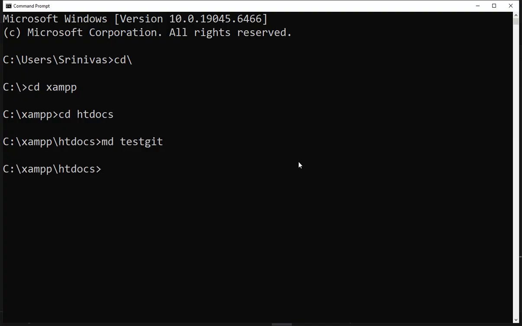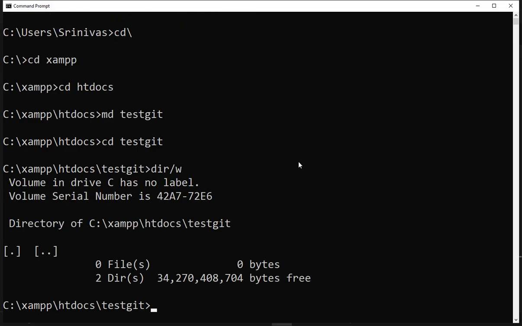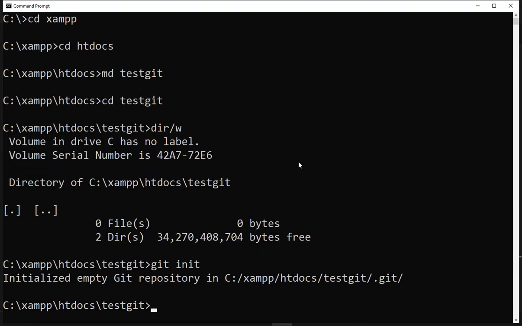Just cd test git. First we'll check there are no files. Git initialization is the first step.